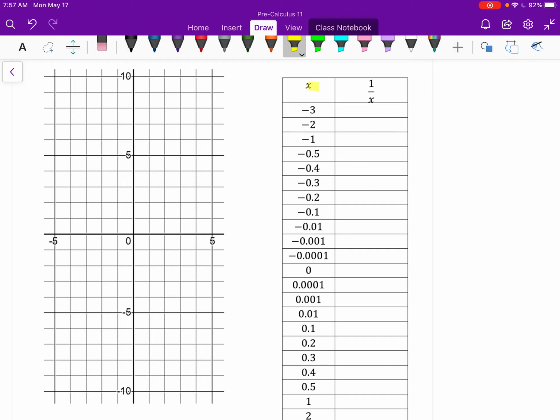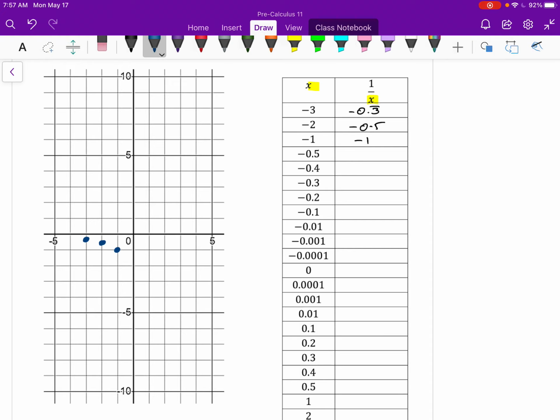For this, 1 divided by x, well, if x is -3, it's 1 divided by -3, which if I decimalize it is about -0.3, well, it's exactly -0.3 repeating. If x is -2, it's -0.5, 1 divided by 2, but negative. 1 divided by -1 is -1. So I'm going to pause there and start plotting some of these points. So -3, negative a third of the way of a unit down, so roughly there. -2, negative half the way down, -1, comma -1.